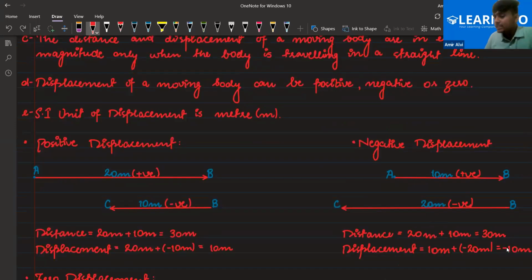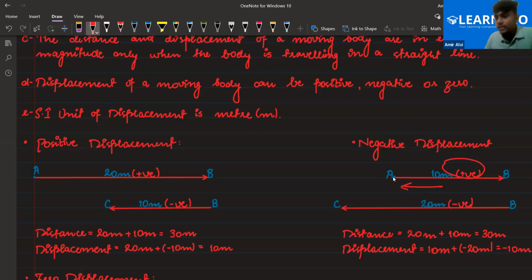So the negative sign does not mean it is less than 0. Obviously you will say, sir, it should be less than 0, but it is not depicting negative 10 as a number. It is saying that 10 is the magnitude of the body's displacement from its original position, but in the opposite manner. Negative means opposite manner, because you have considered this as the direction of motion, but you are going in the opposite of it. Is that clear? Why is the negative sign associated with this 10?